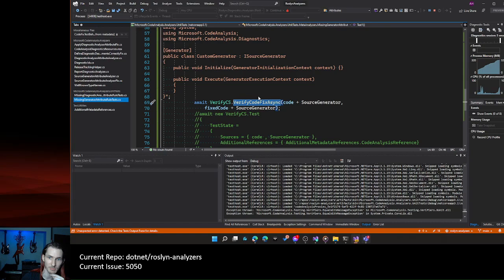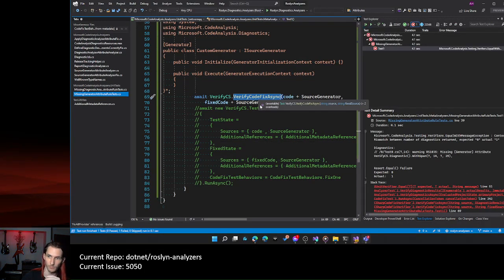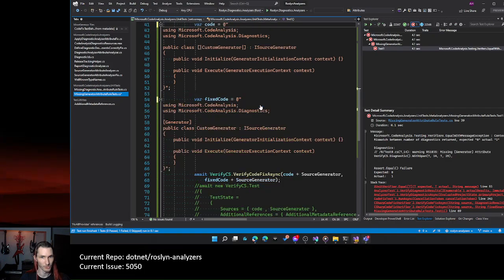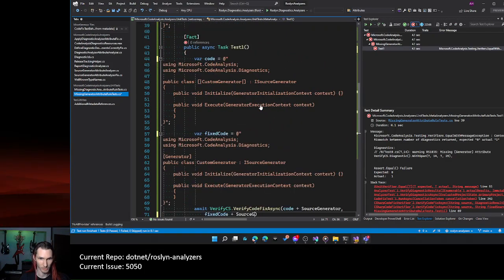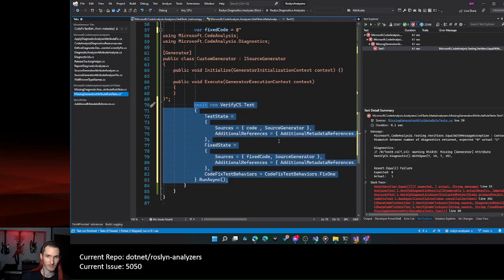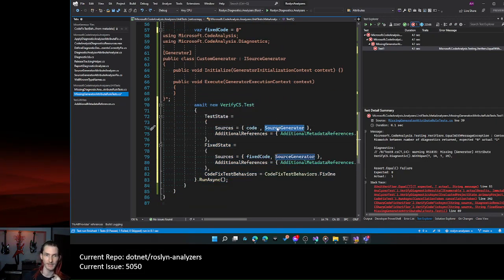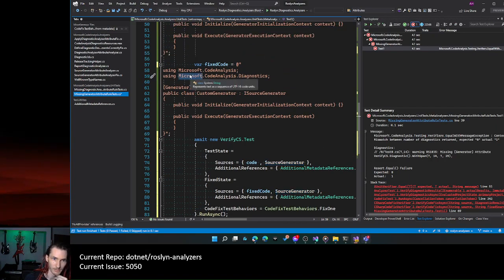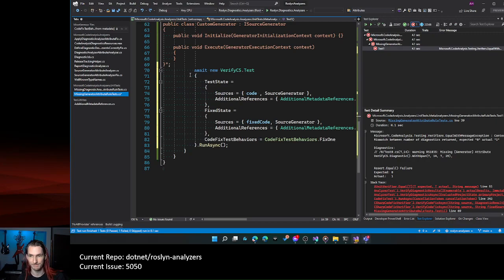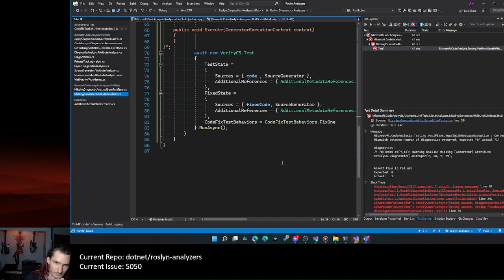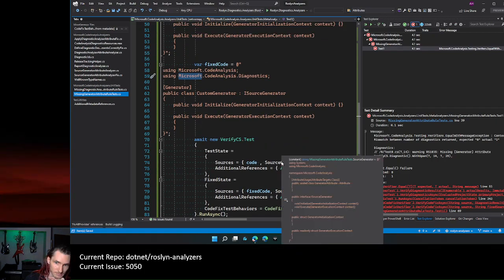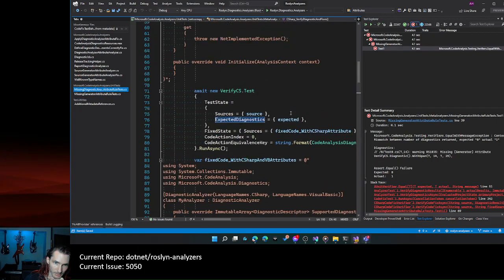The usings in the namespace. So the usings aren't really the problem. When I was doing this to try to make sure that I'm doing this verify CS correctly, I wanted to make sure that it's basically the same thing as verify code fix async. The difference here is that I'm providing two different sources and I was just concatenating them together, so I needed to worry about my using statements. I didn't need to worry about them normally. I don't know why I'm blanking on what this could be.